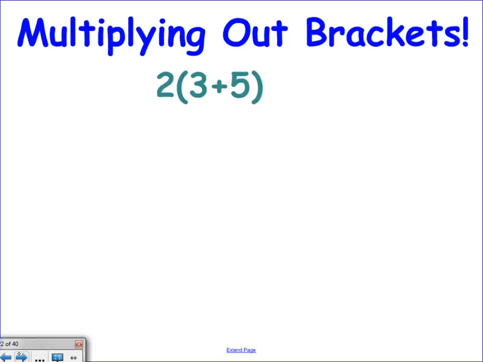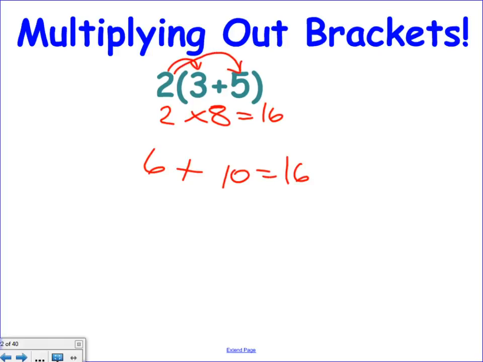Okay? So if we were doing it with numbers and it was big maths, what would I do first here? Add them together. And I would get 8. And 2 next to the brackets means 2 times 8, which would get 16. Just to show you this works with numbers, and it works for letters, it's exactly the same as 2 times 3, which is 6, plus 2 times 5, which is 10. So I still get 16. I still get the correct answer. Can you see why we do it?